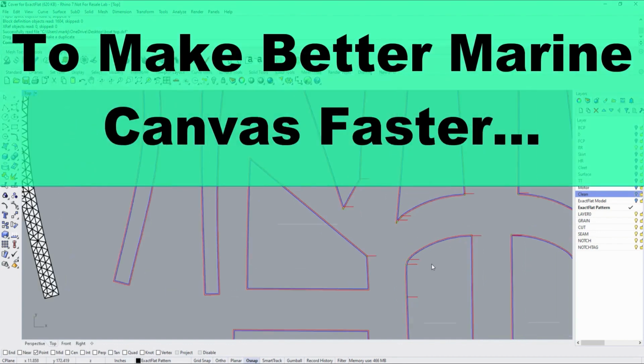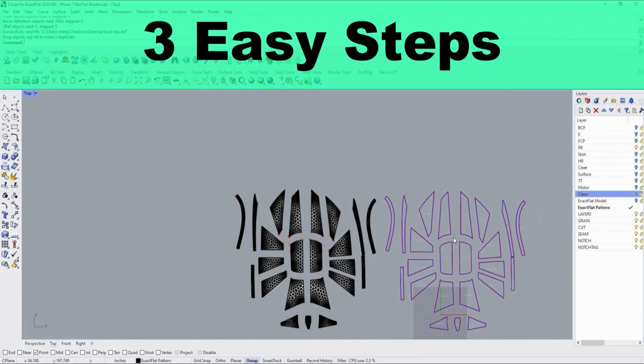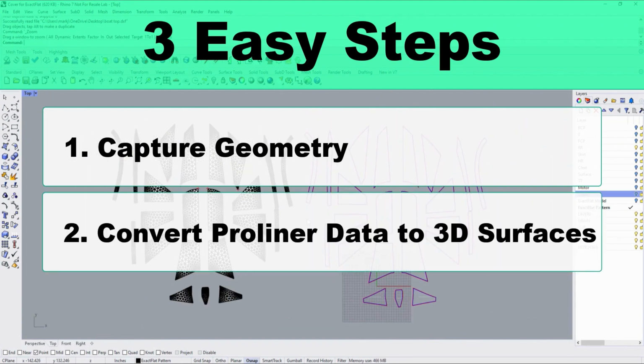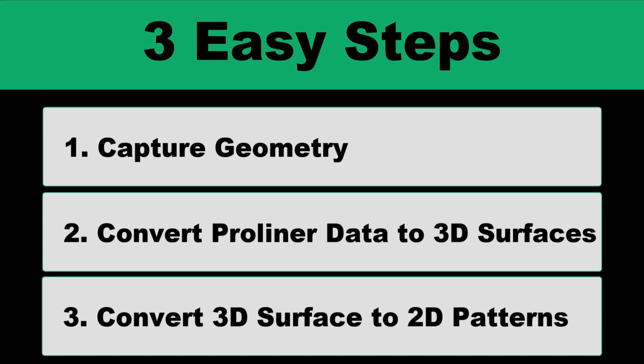This concludes our video on how to make better marine canvas faster. To recap our process, it involved 3 easy steps. Step 1 is to capture your geometry. For this, we use the ProLiner by Protum. Step 2, convert your ProLiner data to 3D surfaces. We showed how to do this with Rhino 3D by creating surfaces from the point and curve network generated by the ProLiner. Lastly, for step 3, we showed how to convert 3D surfaces into accurate flat patterns using the ExactFlat 3D to 2D digital pattern making add-in for Rhino.